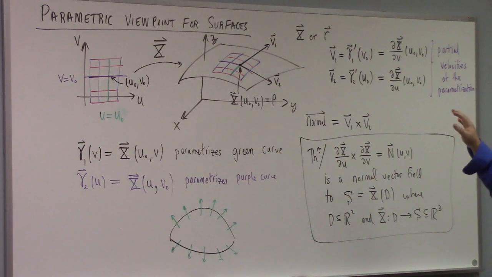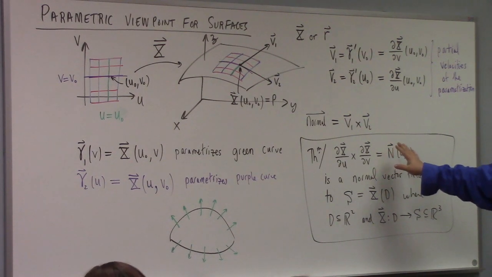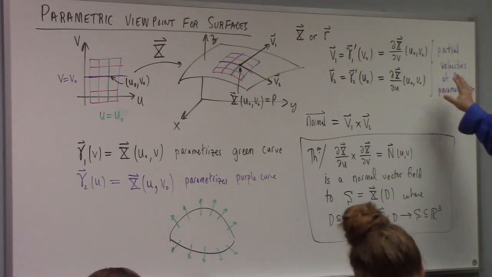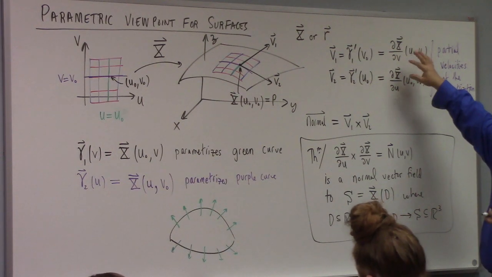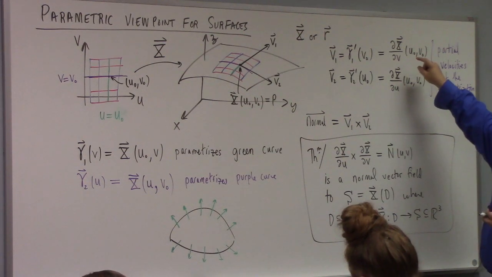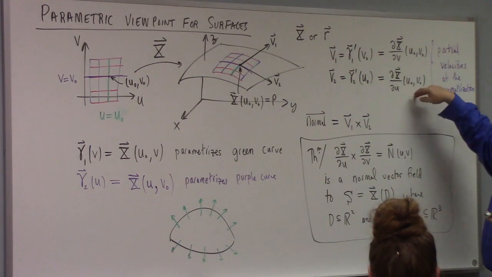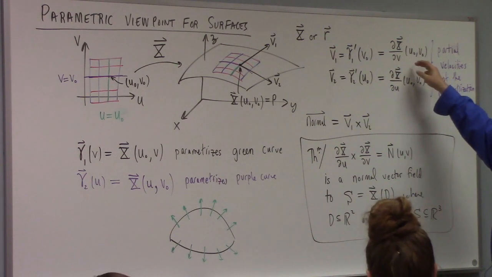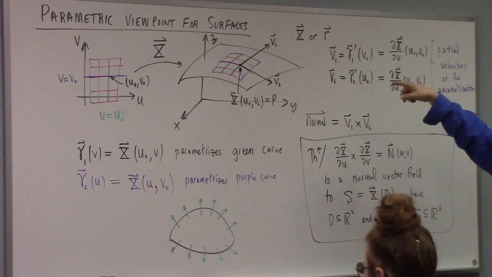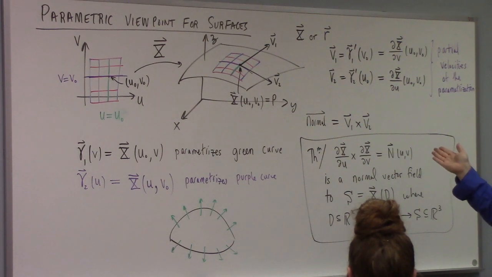Can you guys tell me, in view of this formalism, when is there not going to be a tangent plane? u equals v? Well, u equals v is okay. We could still have that the partial velocities when u equals v are different. But what if x_u is equal to x_v? Maybe that's what you mean, right? If the partial velocities are equal, you take the cross product, what do you get? You get 0, right? In fact, if the partial velocities are collinear, if they don't genuinely go in different directions, then you take the cross product, you get nothing, right?